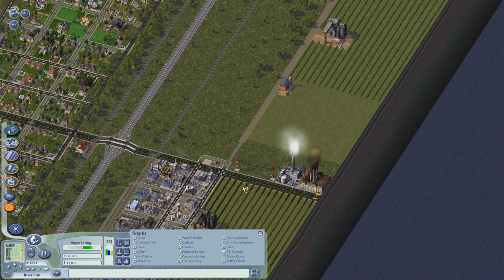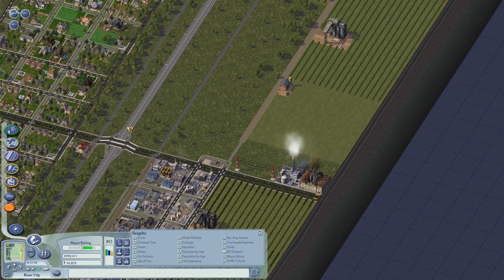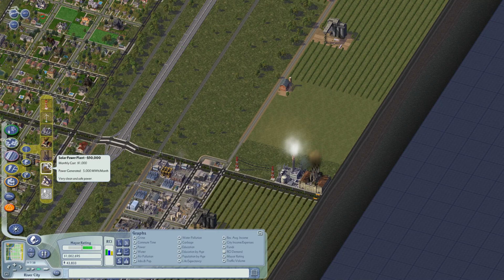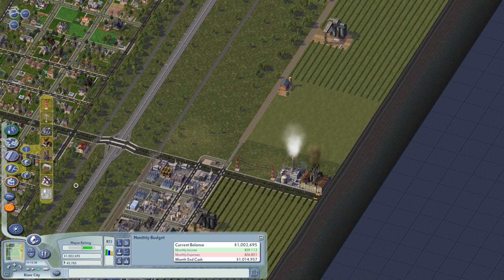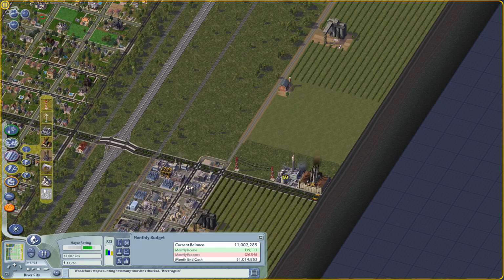Alright, so currently we're sitting at an underfunded natural gas plant and an overfunded coal power plant, which, if we look here, is a combined total of about 650, but 9,000 power. If we replace that, all we gotta do is replace it with 2. Will be 2,000 bucks. Oh, we can definitely afford that. Okay. Hold on here. Let's clean this up.